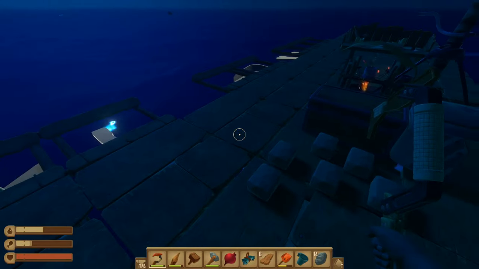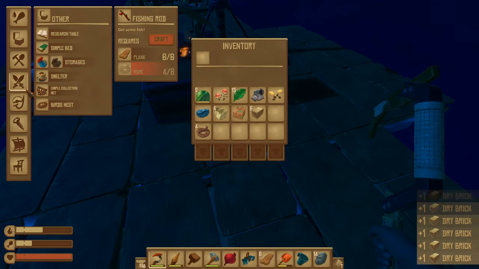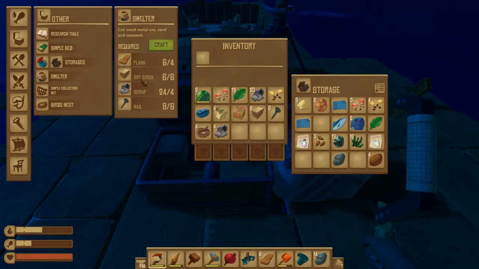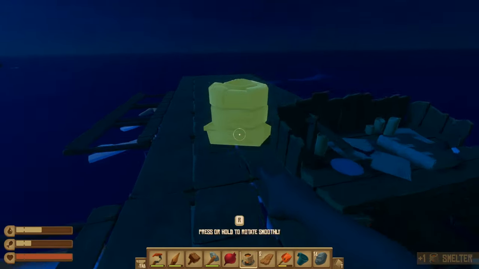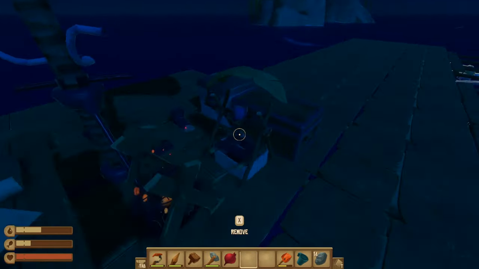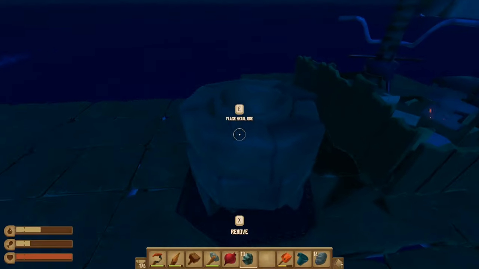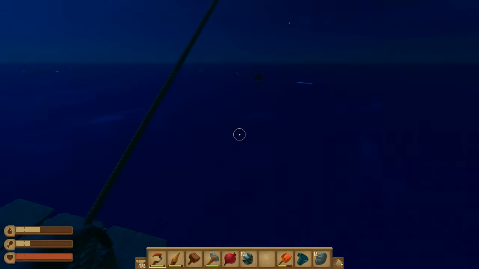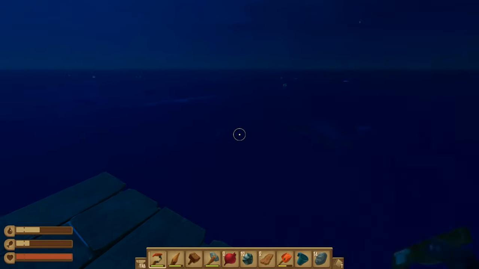Alright, so we passed the island, got our dry bricks, scrap of nails. Alright, we got a smelter. Got some production up and running. So now we can start processing these metal ores. Got 13 of them, so we got a decent amount. Then we'll be able to research the metal ingots, we'll be able to get the metal hook, and maybe some other tools and equipment.